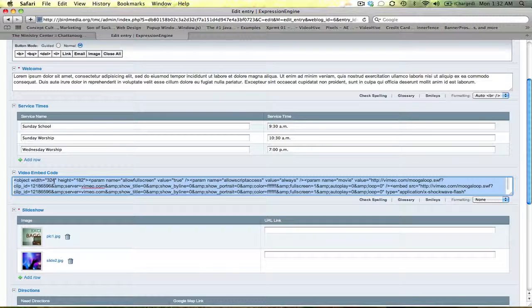But just make sure that you make the width of it 324 pixels. Whatever you're using usually gives you the option to have custom sizes. You just want it to be 324, and hopefully it's shot widescreen. I have this set at 324 by 182. You just copy and paste that in this video embed code.